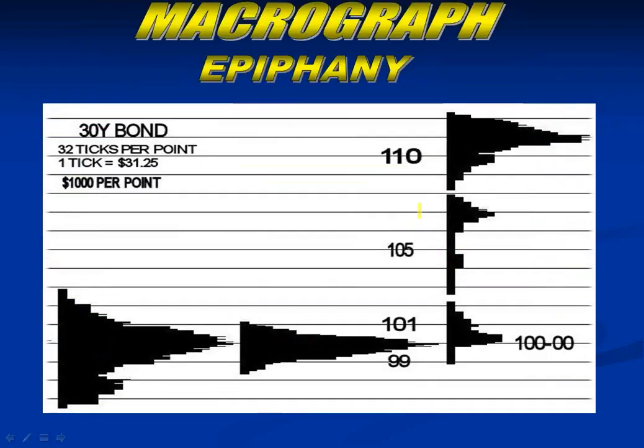Now, before I go into a little bit about Macrograph, let me just tell you how it all came to be. As I said, I was quoting a squawk box at the 30-year bond pit, and I want you to think of these two first profiles here, this one and this one. These are whole weeks. Normally you would see the 30-year bond trading in a 3, maybe even a 4-point range in a week.